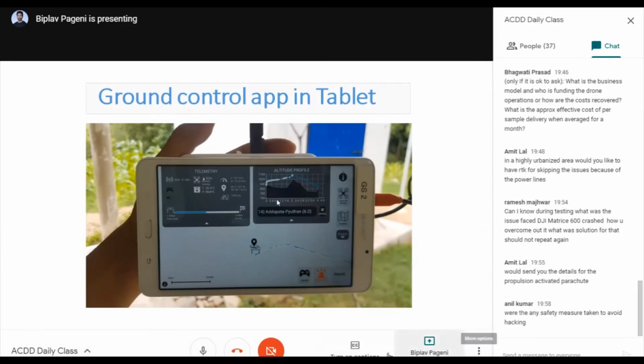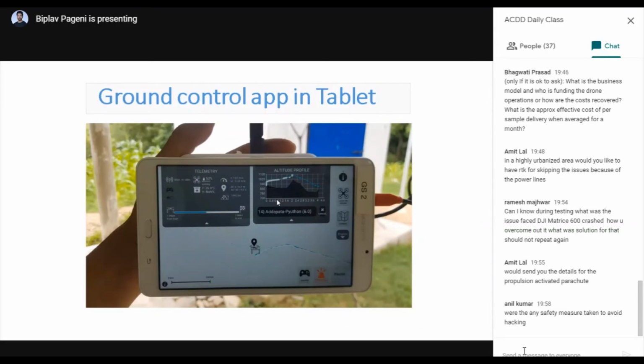As per the regulations of the government of Nepal, drones are not allowed to fly above 200 feet. But for this particular project, we got approval to fly up to, I think, 3,000 meters above sea level, because in Bhutan the highest point was around 2,000 meters. The government requested us not to fly 200 meters above that particular height. So the maximum elevation where we had to be operational was around 2,000 meters from sea level, and the government put a threshold of around 200 meters.